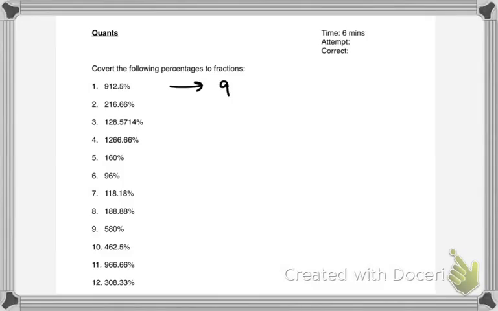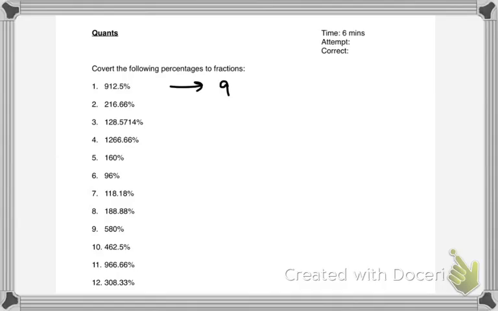So starting with this particular worksheet, it consists of a quant section mainly based upon your percentage and a reasoning section based upon your syllogisms. Starting with the quant section, there were overall 24 questions, 12 for conversion of percentage to fraction and 12 for conversion of fraction to percentages.